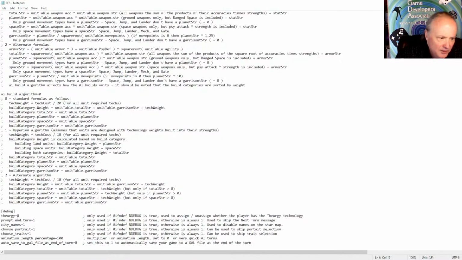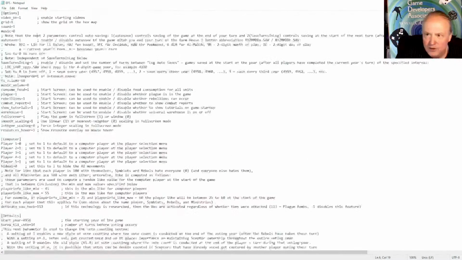This is a basic one. You need theurgy in order to use relics. Depends on the mod you're doing. In the base game, yes, you need to have theurgy in order to use those relics. You have to have that close connection with the Pancreator. All right, so that is the EFS. Make sure you save these after you do it. It's not an autosave going on here.